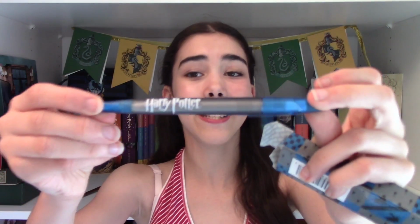Again, from the Studio Tour, we have this little Ravenclaw box pen. It comes in this jazzy box, and for £6.95 for a pen, it's a bit excessive, but I kind of wanted a new black pen, and I didn't actually check to see what it looked like when I bought it, but I have to say I was impressed. It's really nice. It's a black biro that's actually very easy to write with, and I need to remember to put this in my school bag.